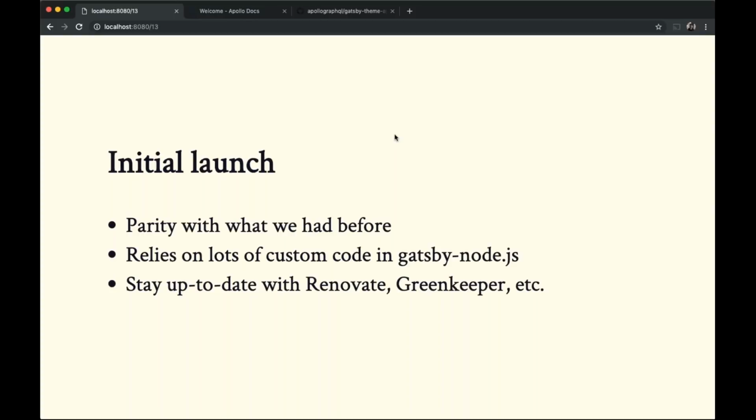It works really well, and we used Renovate in our case, but you can use Greenkeeper.